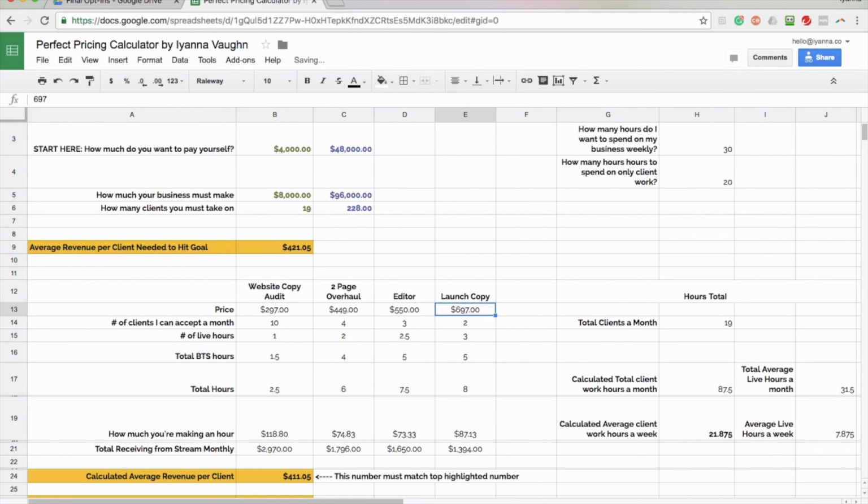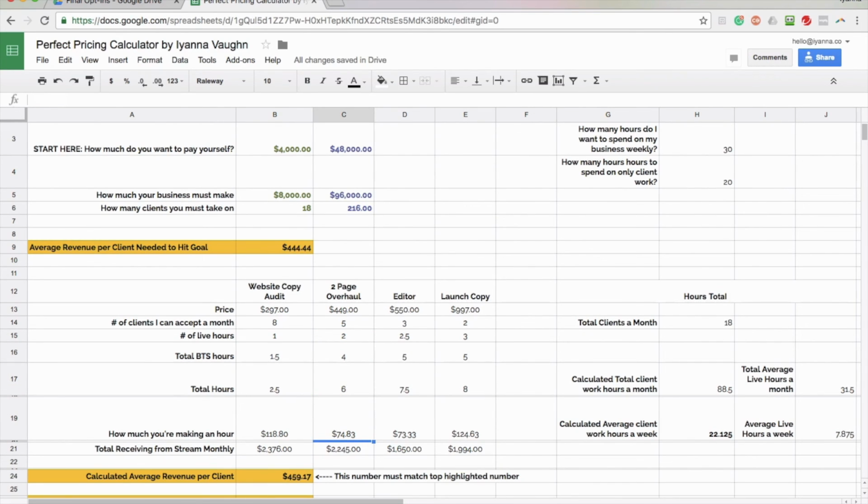And let's say now that's $9.97. And for this, let's say now we only want to do 8. Or now we want to be an editor for, let's say, the 2-page overhaul. Let's say we want 5.